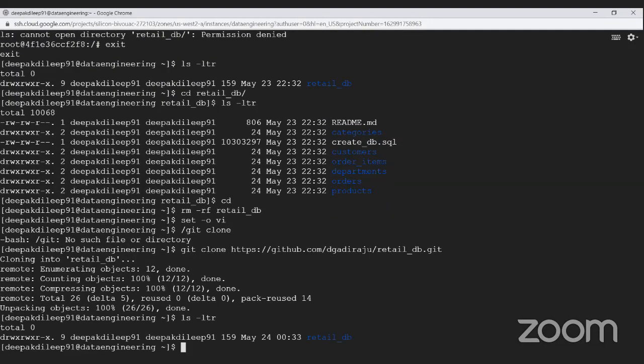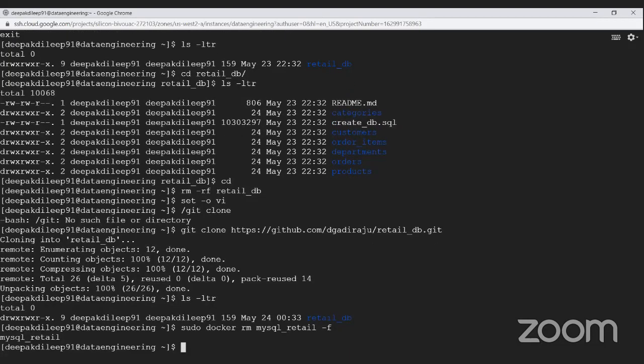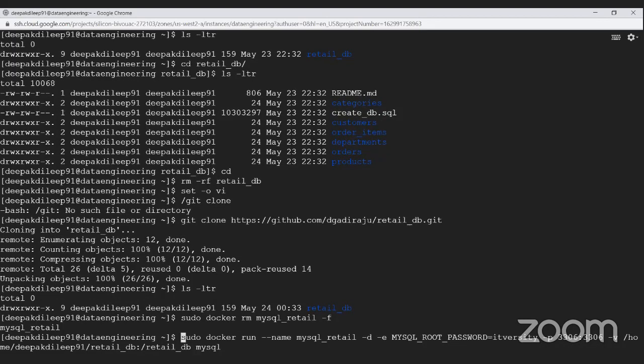Okay, now let us delete the container once again, and let us run the command once again. Docker run --name mysql -d -e -v.